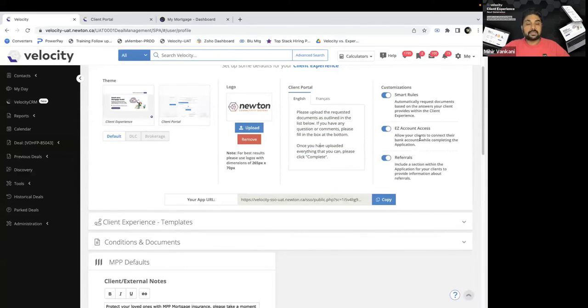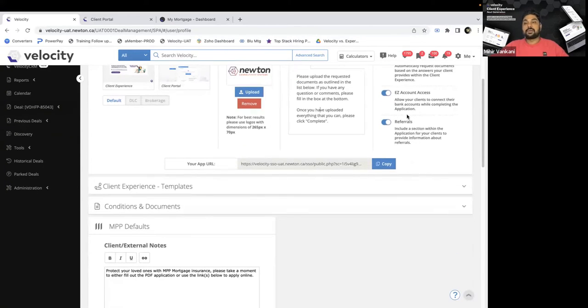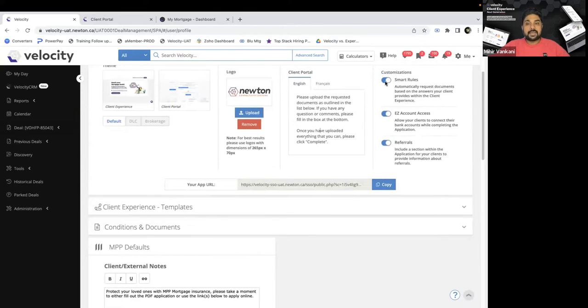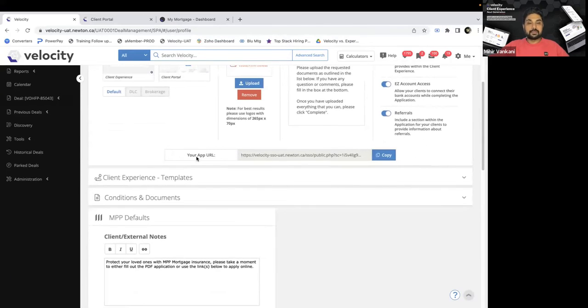This is an easy account access switch that you should definitely consider keeping on if you have either purchased this add-on feature individually or if you have the enhanced bundle. Referrals are usually considered very important in the business. It's always a good idea to have more data getting collected in your Velocity account. In any case, if you think you are not going to use either of them, feel free to turn them off. Now, the application URL that I was earlier speaking about, this is exactly that link, which is never going to change. All you have to do is hit the copy button and you can start using it immediately.